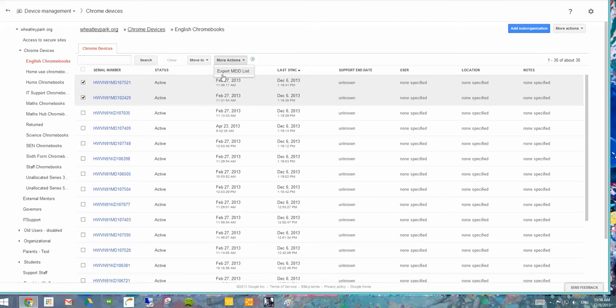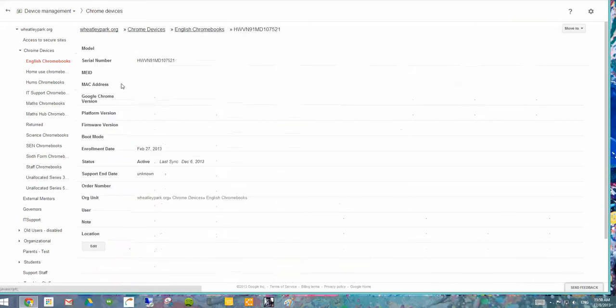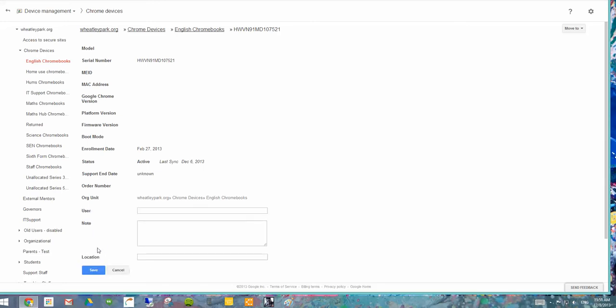That's a useful thing. You can export a list of all your devices, which if you have some other inventory system, database or whatever, might be an important, useful thing to do. If you click onto a machine, you'll see some information about it, and you can edit machines, and in some cases, if it's a machine that's used by a particular user, you might want to put in a user name in here, or just the name of a person, perhaps some notes.